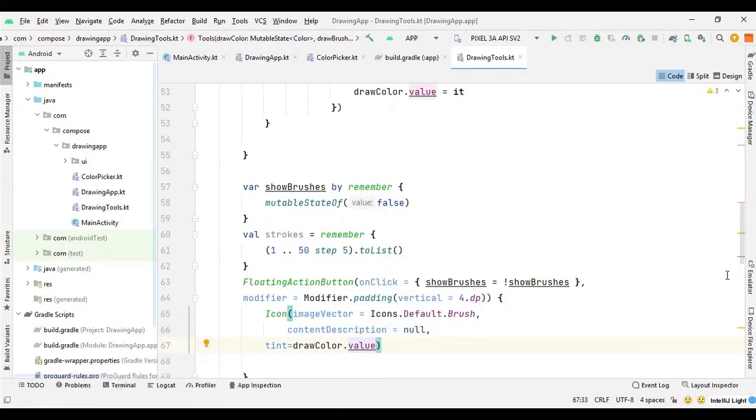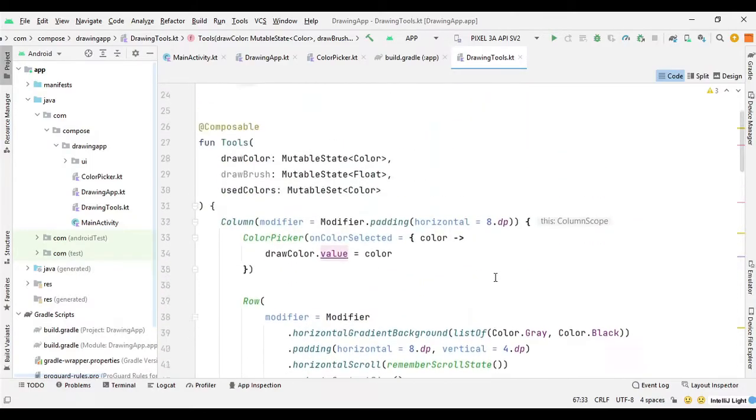Now we need to bring the AnimatedVisibility composable, which animates the appearance and disappearance of its content, when the AnimatedVisibility is in a Column. So for this composable we need to annotate it with ExperimentalAnimationApi. So let's do it.